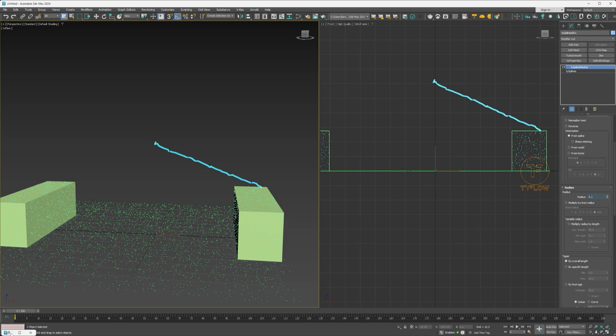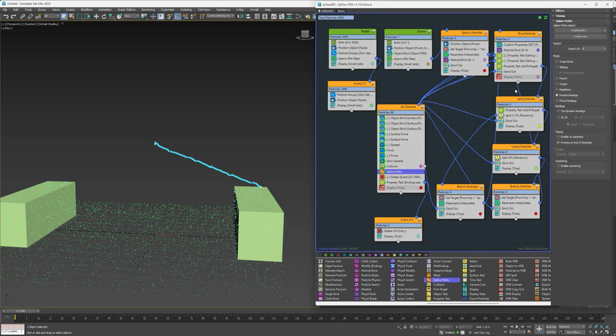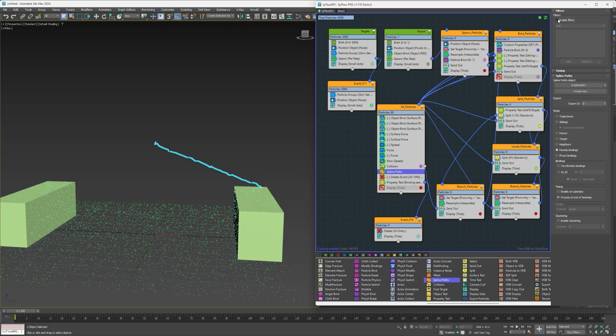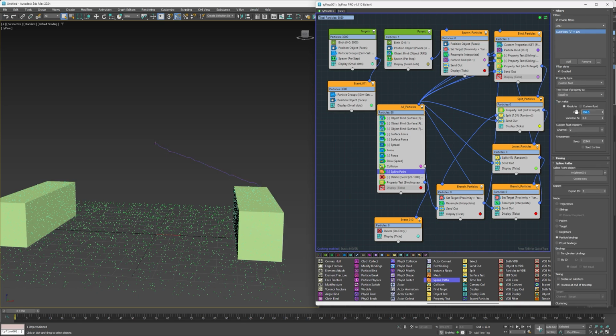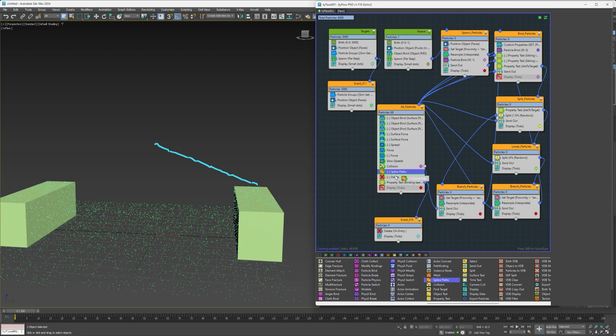Then we can also enable filters. Let's add a custom float. Say if it is equal to 1 and change the channel to spread. So now that splines path is only going to apply over particles that have a custom data channel called spread with a value of 1. Now we can make a copy of this splines path and drop it in here beneath it.